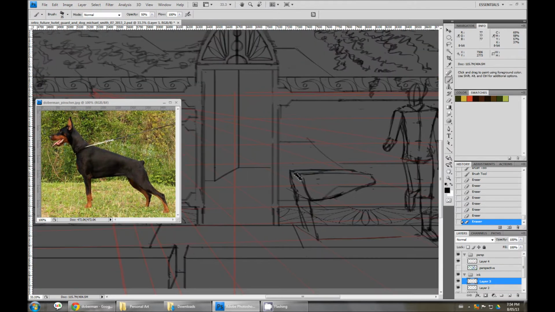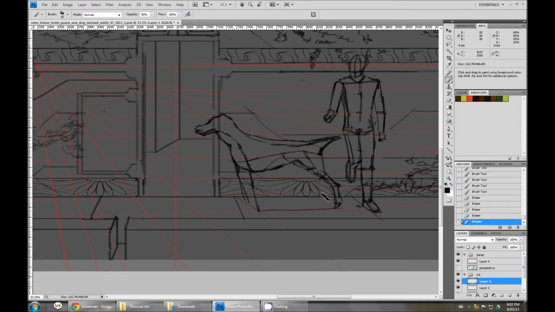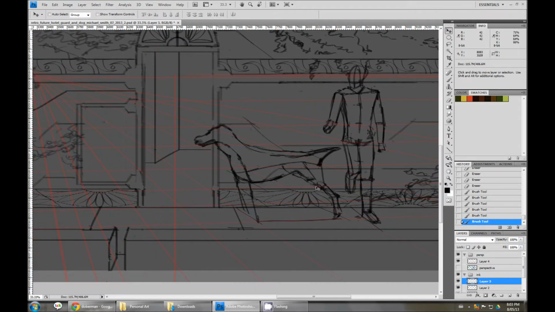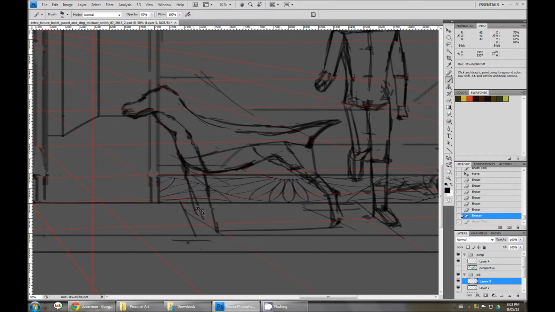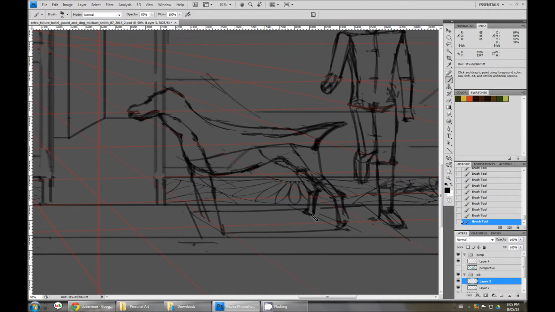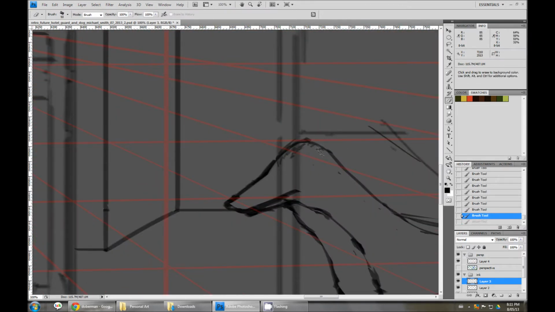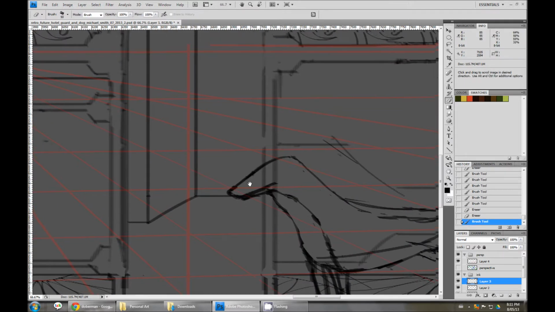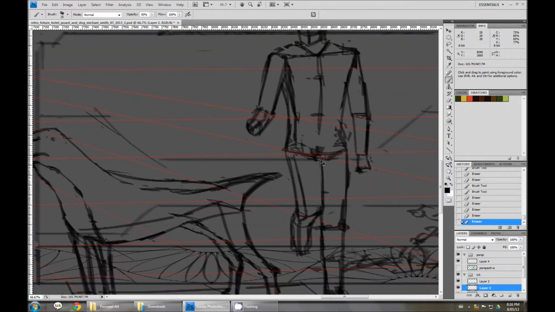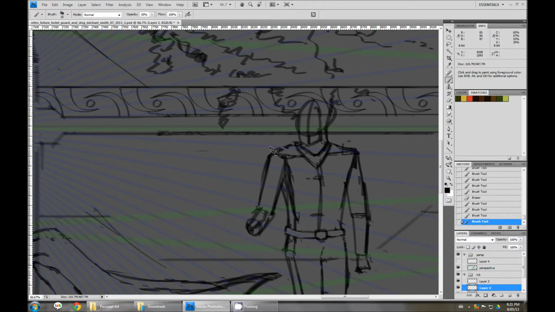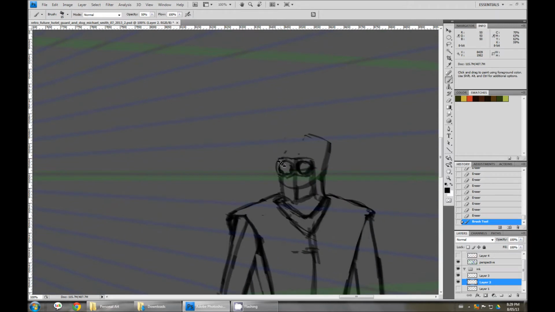Now here I want this dog creature to be inspired by a Doberman pinscher. I think that's how you pronounce it. I don't know. But anyways, I got a reference from the internet, just using the basic forms to keep it more or less looking like that breed of dog. But I don't want it to look exactly like that, because that'd be kind of boring, right? So I want it to be a play on that breed, and you can see it has a larger tail, and its head is very sleek and kind of wide, and a thicker neck, and I want it to look almost like a cross between a dog and some type of reptile, like maybe a Komodo dragon or something, just to give it a bit of edge and make it look a little cool, different.